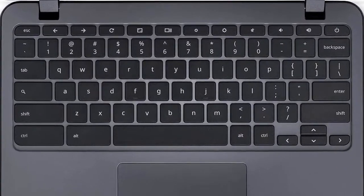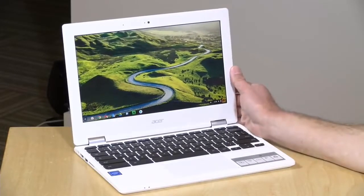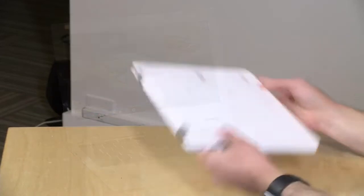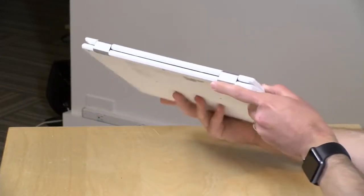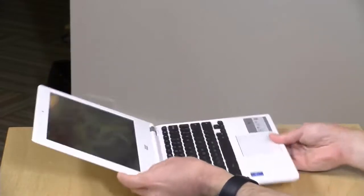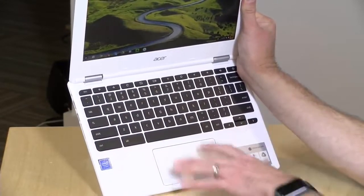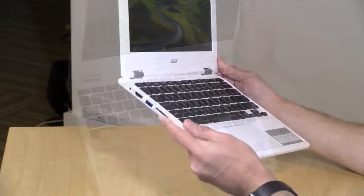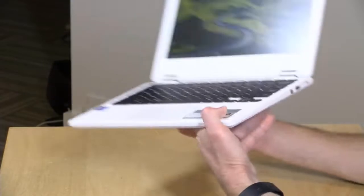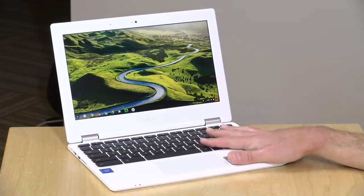At any rate, a new one at this point in time was out of the question, so I took a chance and ordered a Chromebook for just shy of $200. These days I mainly just check email and social media, and Microsoft has a free academic version of Office Online for any word processing needs, not to mention Google Docs. So the big guns previously used for photo editing aren't a pressing need right now. I am sure I will eventually get a new Mac, but I have to say this little machine for the money is a hell of a deal.